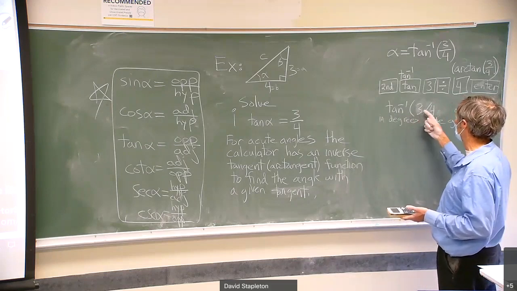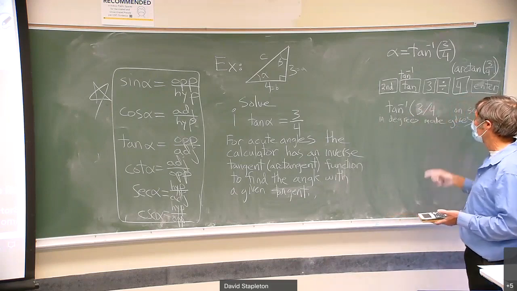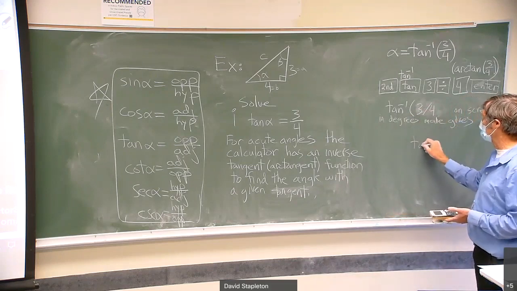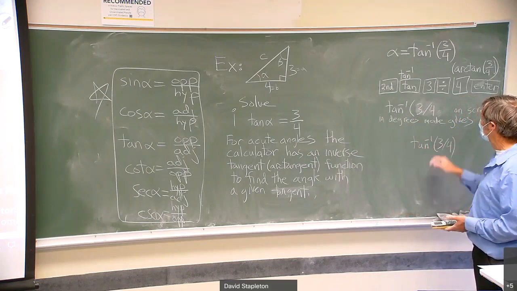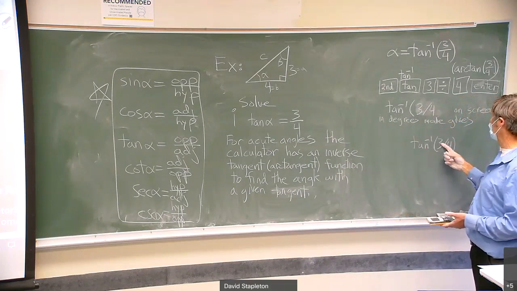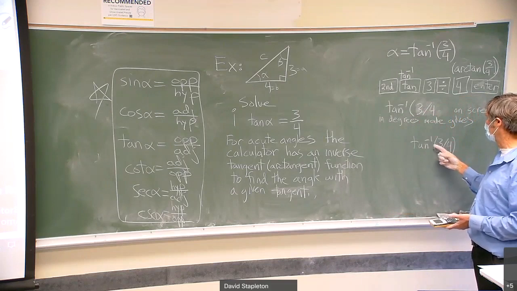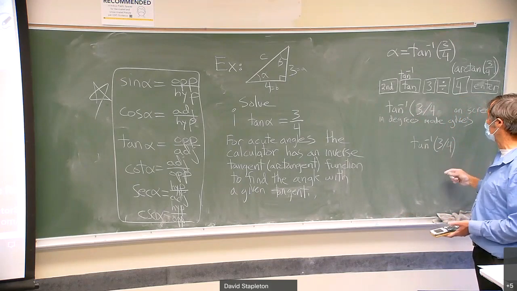If you put arc tangent 3/4 on there, it will leave it. It will show this on the screen: arc tangent 3 divided by 4. What? I mean, that's what it'll appear. It won't give you the answer in decimal because it says this is the exact answer. That's all we can do with it.